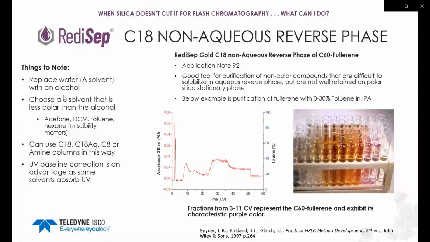However, when we do this purification on C18, even though the chromatogram doesn't look great, we're able to get pure compounds from about 3 to 11 CV of the C60 fullerene, and we see its characteristic purple color. This was a gradient run from 0 to 30% toluene in IPA.